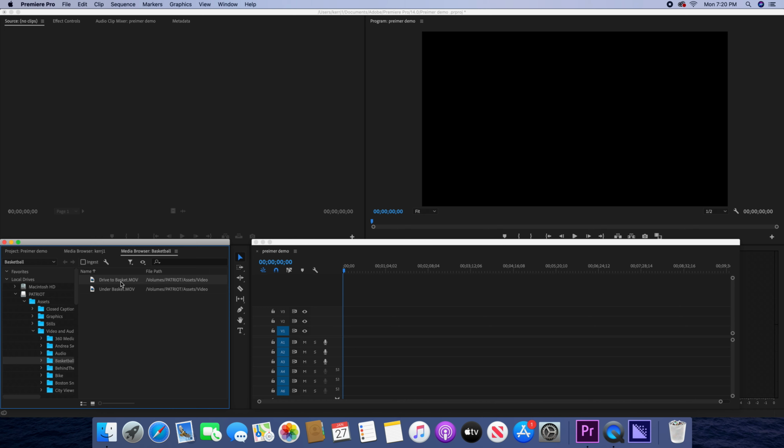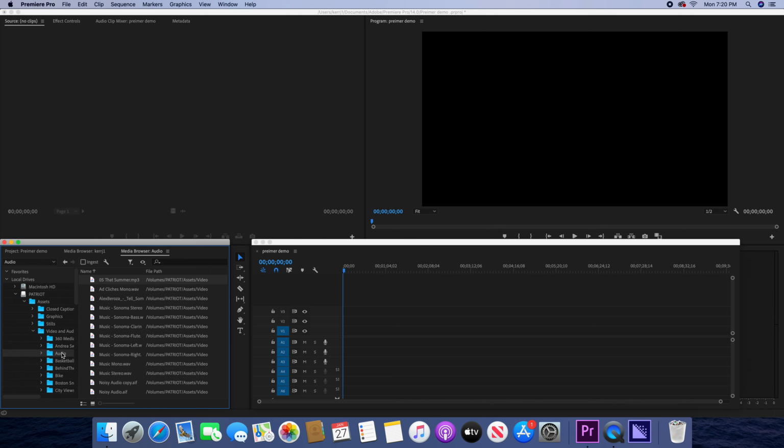Here we go to media. All of your files will be right here under media browser. So you would just drag it over. That would be inserting the media.